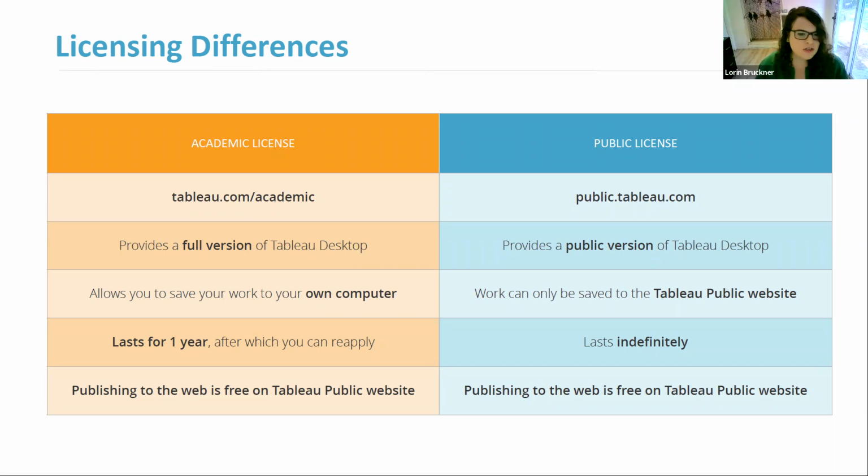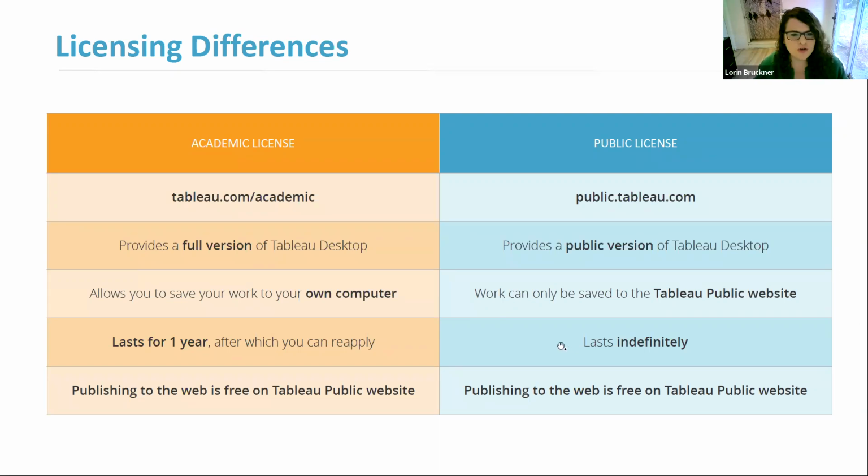So once you've created your visualizations in Tableau and you want to share them with somebody else, you can always save a picture of it and send a picture to somebody. But a lot of times our visualizations are going to be interactive. There's things we can click on and move around in the visualization. So in order to share that, it will have to be on a website. And you can share it for free to the Tableau Public website, regardless of what type of license you're using.